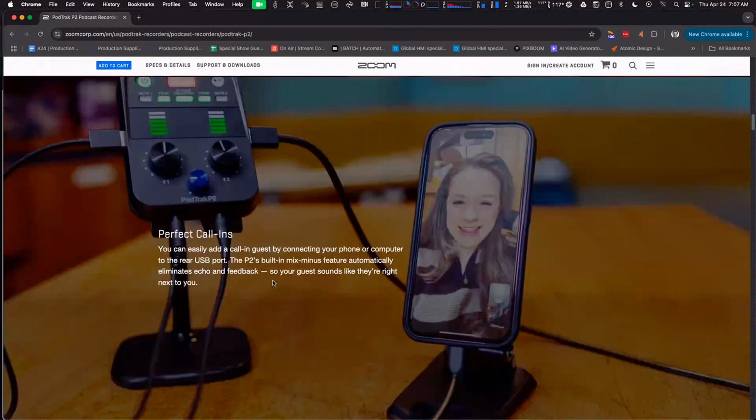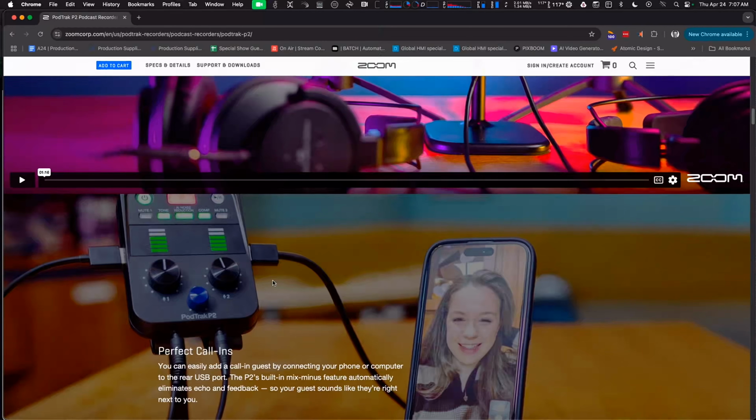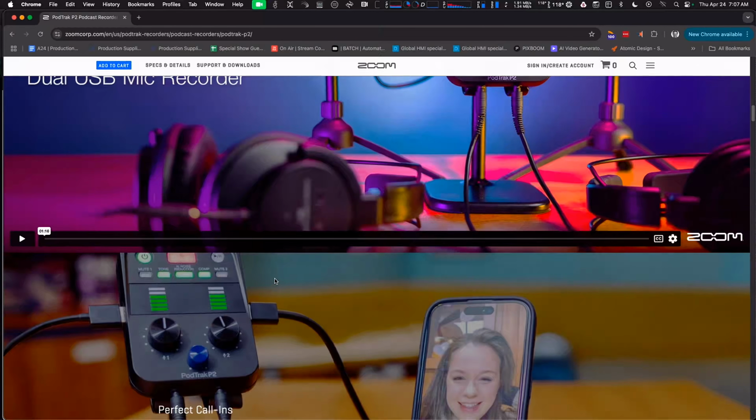So it just manages the record from a USB, and it appears it can still interface with the computer. James says the price is very cheap, so they must be cutting corners. Where they're cutting the corners is that there's no A to D converter. So there's no preamp, no A to D converter, no 48 volt. There's none of that. It's just USB input. It's an interesting approach: you get some MV7s or 2 MV6s and this little recorder, and now you have something local that will record that.